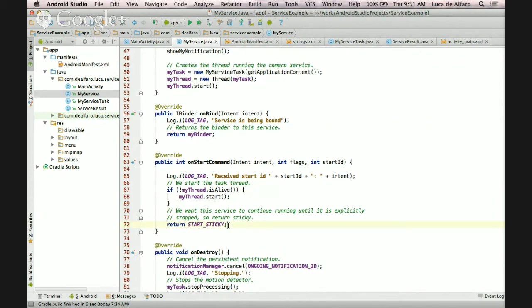And the important line is this. There are various values that you can return in onStartCommand. The only one I've used and found useful is START_STICKY. This means not only have I started it, but I don't want it to stop until I decide myself to stop.